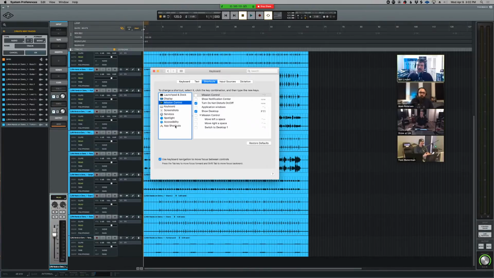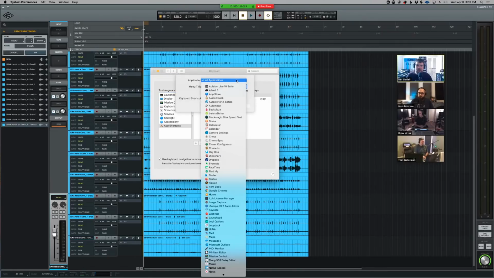Thanks, J-Rock. And then the last one I'll show you guys here is one Lev showed us, right after we finished the stream, when we were talking about customizing keyboard shortcuts. Lev reminded us that macOS has the ability to add keyboard shortcuts to any application. So you can come down here to App Shortcuts, hit the plus button, and select Luna.